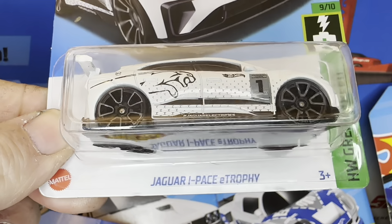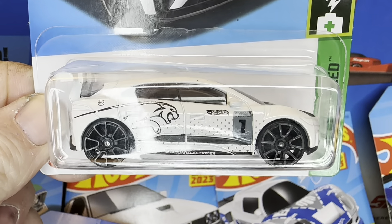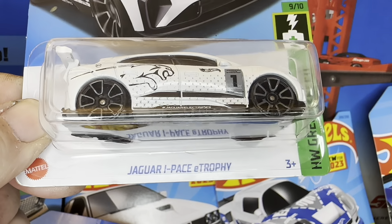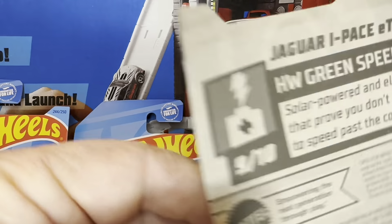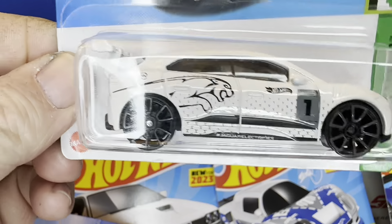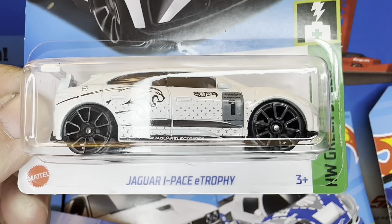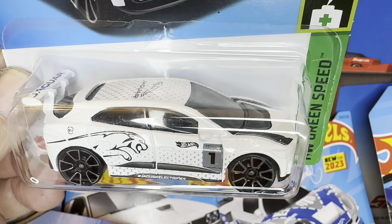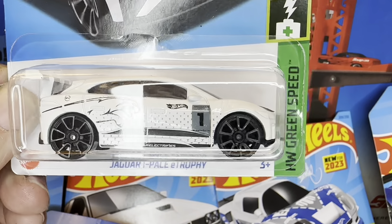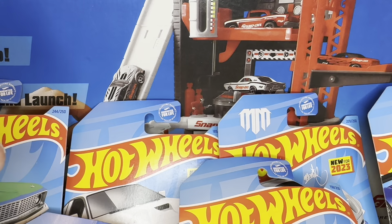He heard that on one of the videos I said I had not been able to find this white Jaguar I-Pace because the white ones have been kind of scarce in this area. This one is from the N-Case. It's a little bit older, but I want to thank you so much for sending me a few of these cars to test. I hate those Trap 5s, but that's a pretty sharp looking car. Thank you so much — really appreciate that. We're all tracking.